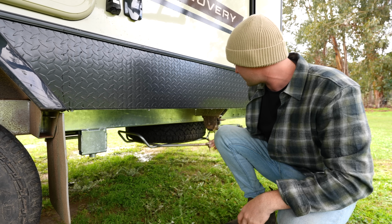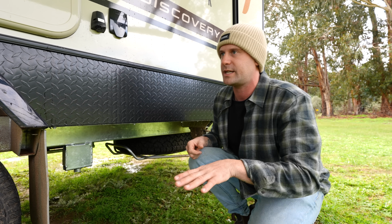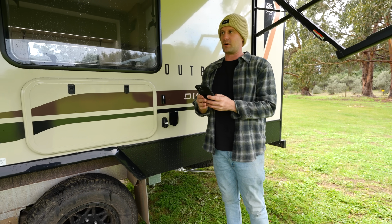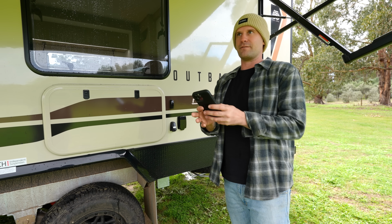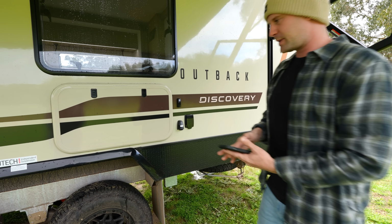We got our spare tire here, which works on a hitch. I've got the caravan lowered to the lower setting now. I'll show you what it looks like when it's all the way up. So if we're driving along, I've seen people do it, and they can avoid hitting certain things, and you can do it all from inside the car, and that's pretty much as high as it goes.